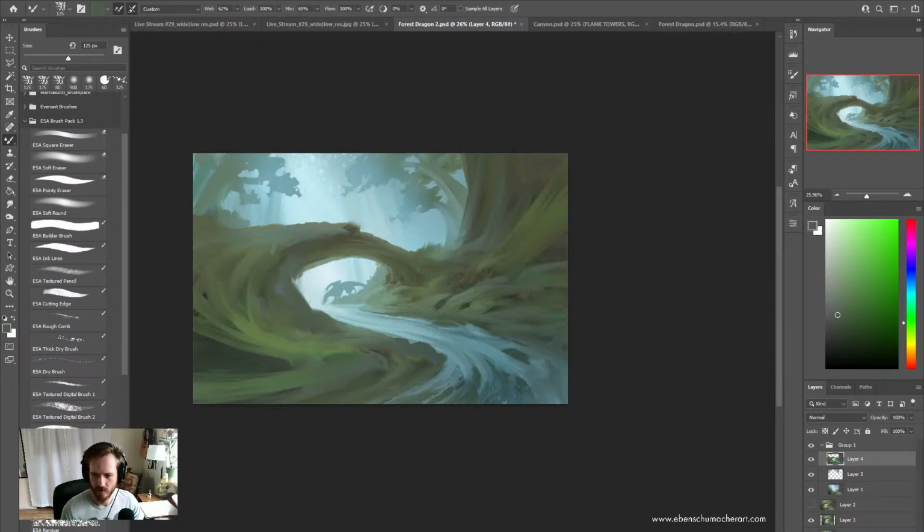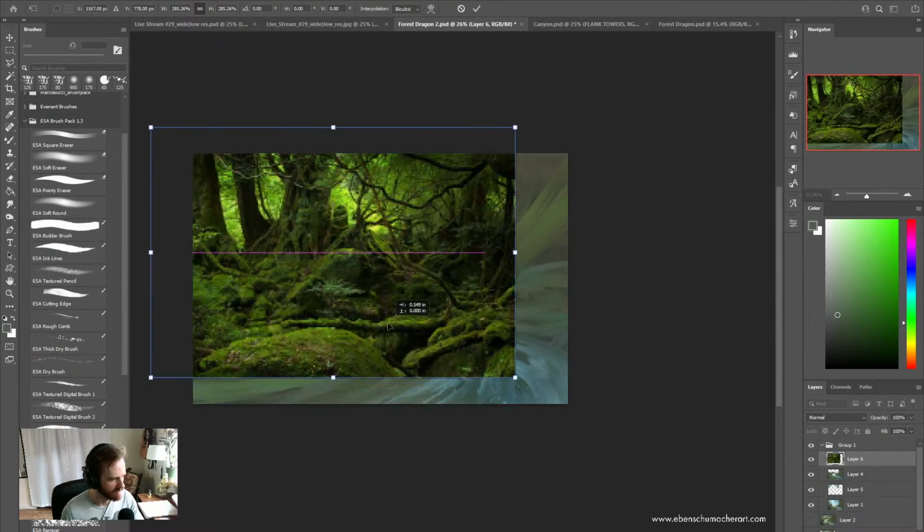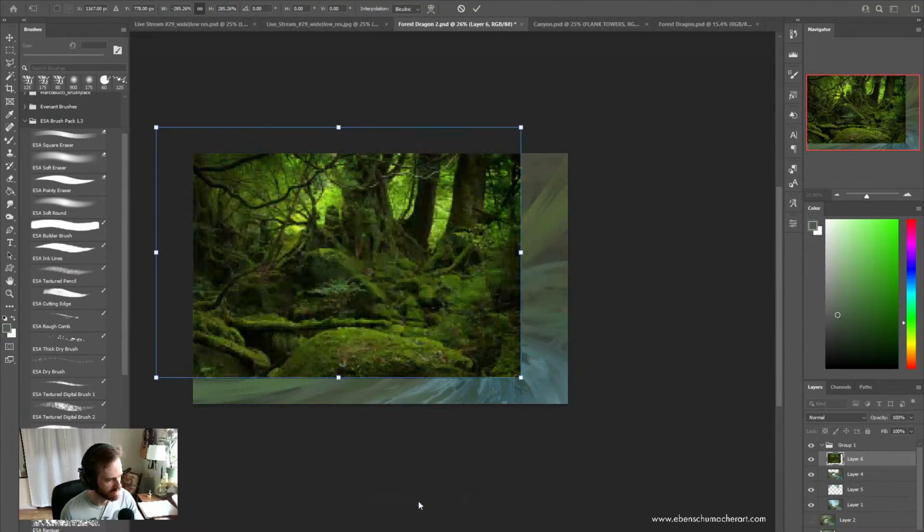Alright, let's bring in my references here again. Maybe we can grab some photo textures here, because we don't do that too much. I think that would be pretty nice.